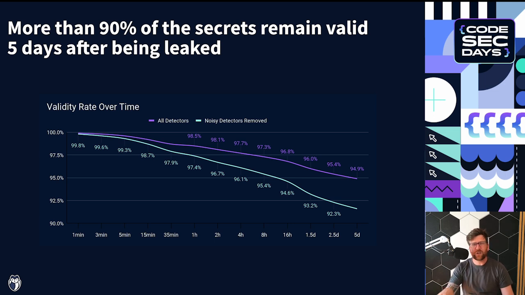So this is quite scary, and this kind of led us to the understanding that remediation is actually a big problem. People don't know what to do when they leak a secret. So what do you do? Well, the one thing that you do, as I've mentioned before, is you have to rotate that secret.